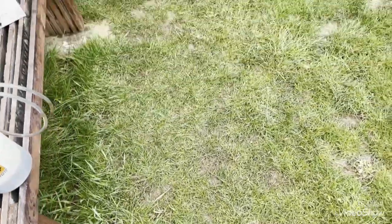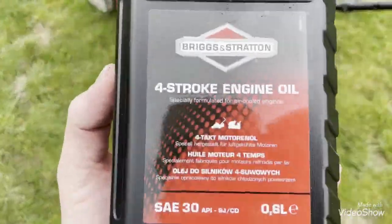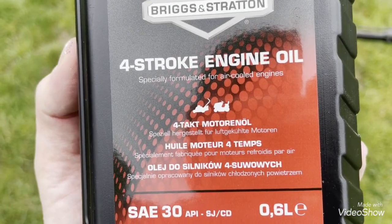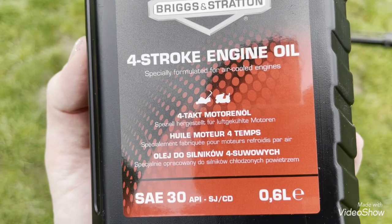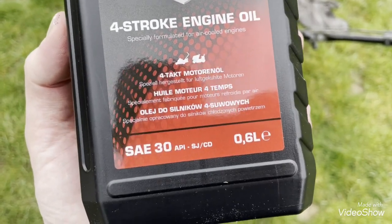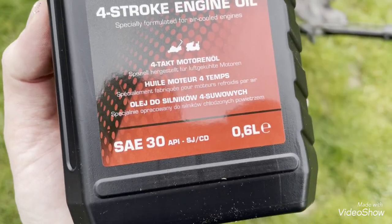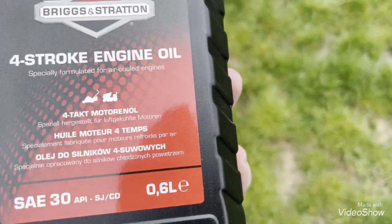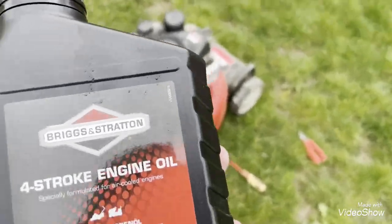So we have here the new oil, 4-stroke engine oil, 4-takt. So we give this oil inside. 0.6 liters is enough for this machine.